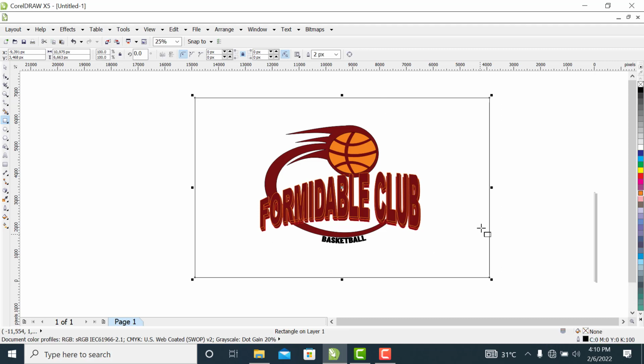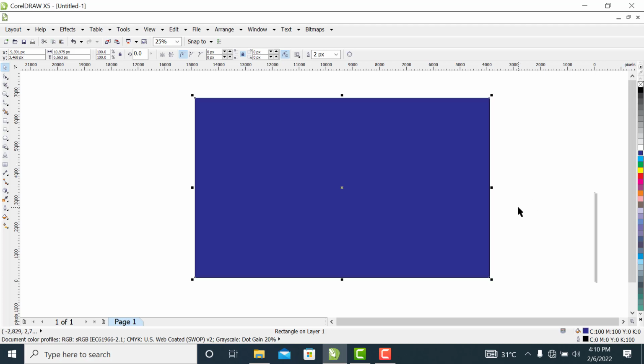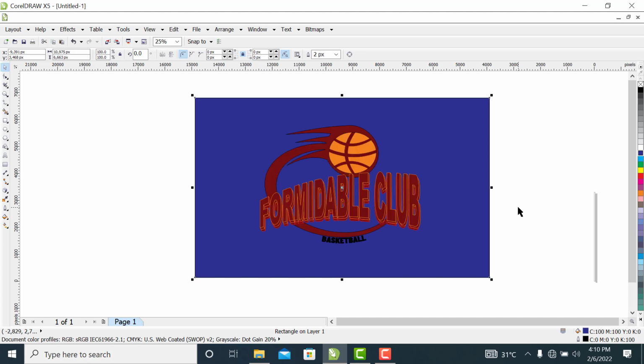I'll be giving this background a color. What color? Okay, let me just use this. Let's see if we can use blue. Okay. Then I need to take this to the back, right? So I hold down the shift key and click on page down.